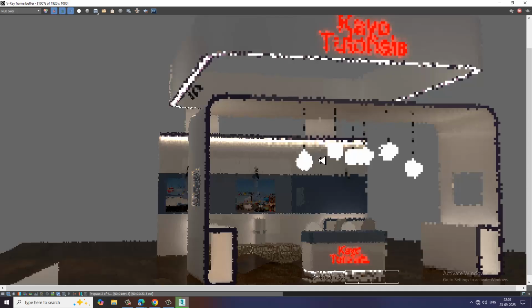So guys, if any doubts, please put it in the comment section over here. As you can see now, I'll render it. If you want to generate the passes, you can definitely generate the passes. If you want to add some HDRI background, you can add an HDRI background as well. It totally depends. If needed, you can put it, or we can keep it as it is with this plain background, that's the solid color.